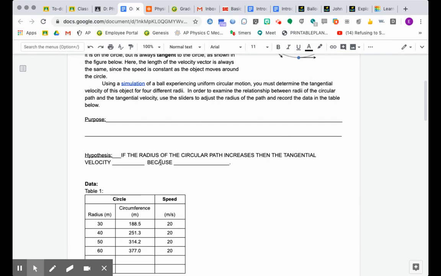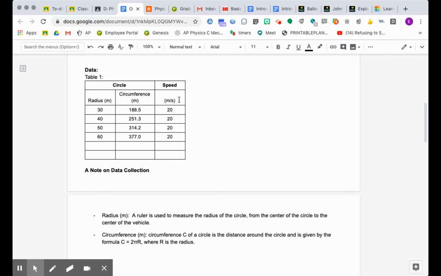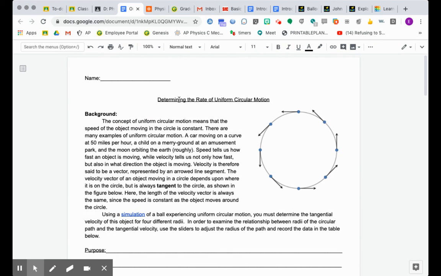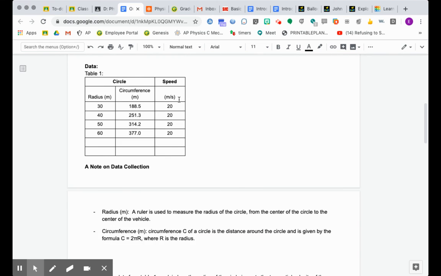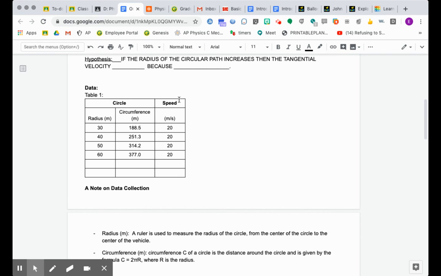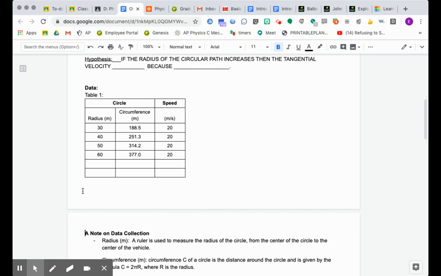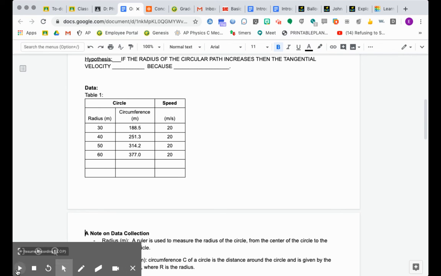That's a nice little review of the lab. If you had any issues collecting the data or had questions, please go back and make changes to your lab and resubmit it. It will obviously not be late if I'm telling you to resubmit it. So please make changes accordingly if you had issues.